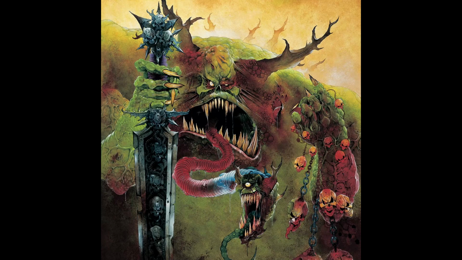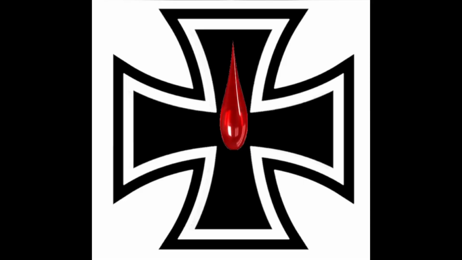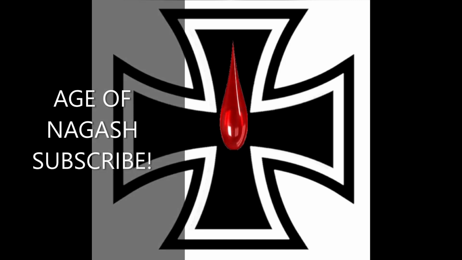Okay guys, so that is the end of this video, where we've looked at the command traits for the Maggotkin of Nurgle. We've looked at the Rotbringers, the demons, and the mortals for things like Slaves to Darkness, that sort of thing, but also Rotbringers as well.